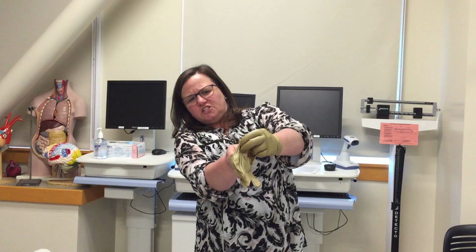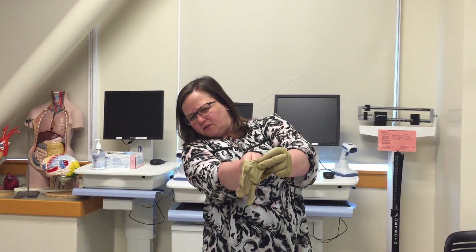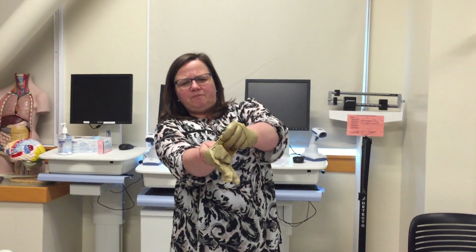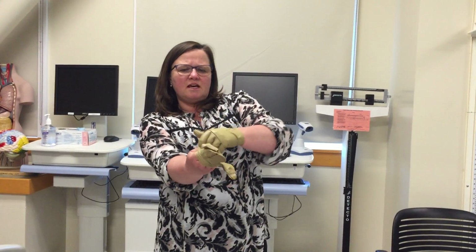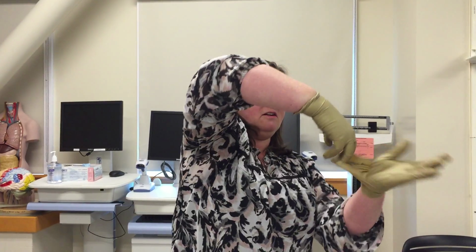You don't want them to touch your skin. So if you hold your hand straight up, sometimes they fold in half and they touch your skin, so I'm going to pay attention to that. I'm going to keep this thumb out. I'm having a little bit more trouble, but that's okay. Once this is like this, I can now take my fingers here to pull that cuff down. Yours may not have quite as long of a cuff.